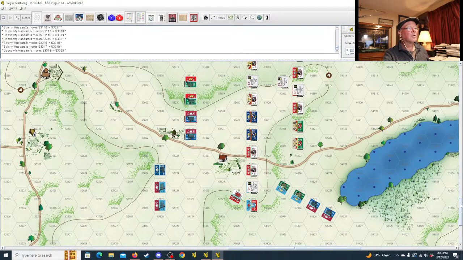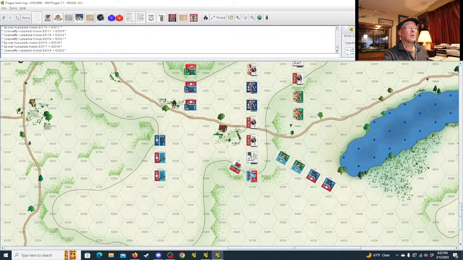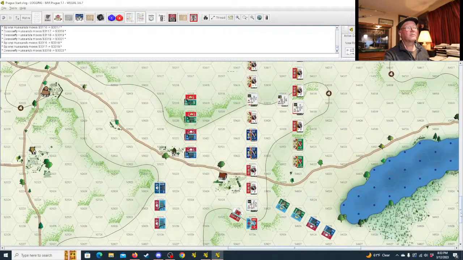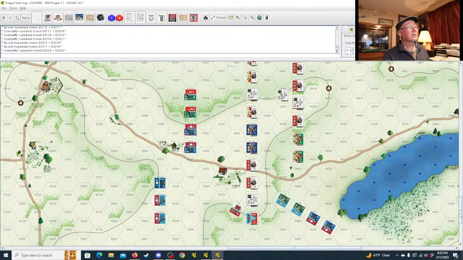All right. So then this group down here. You have some very pretty uniforms on your hussars there. Yeah, they are very nice, aren't they? I like that teal. Nice.